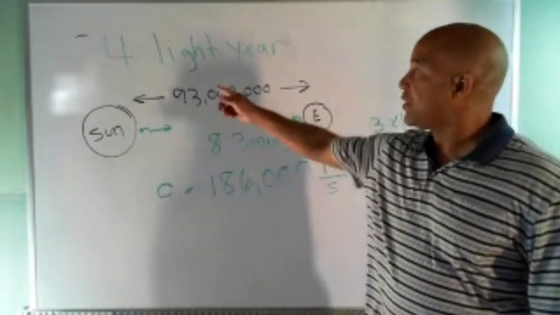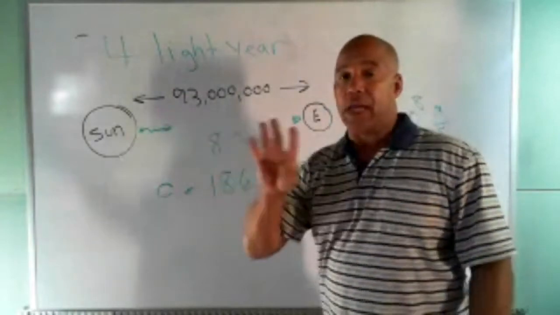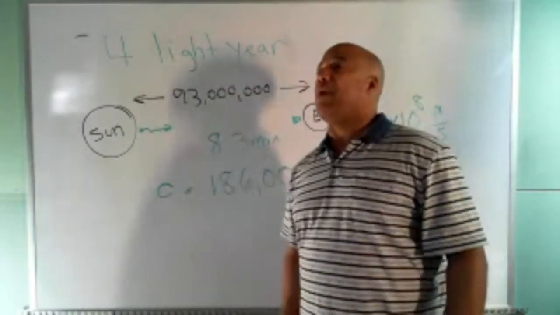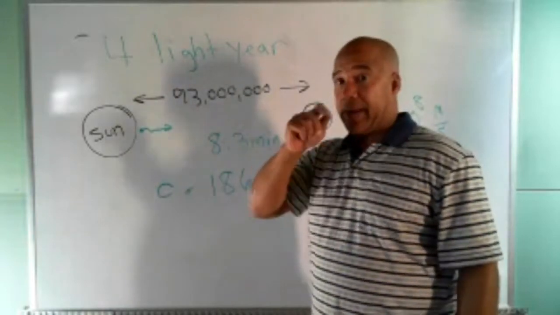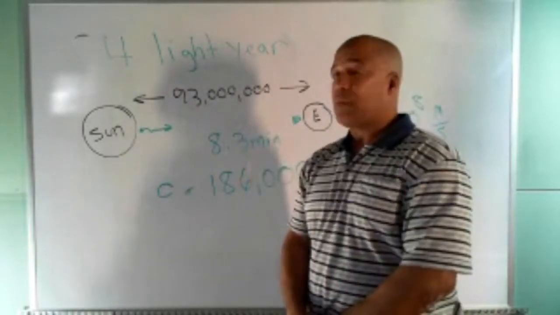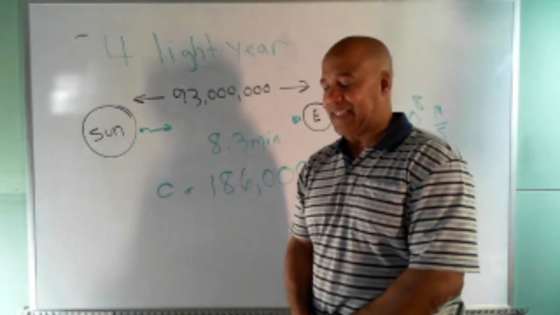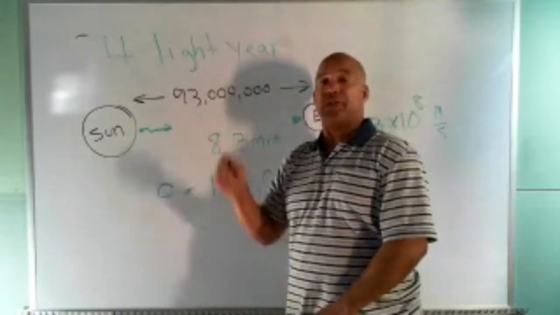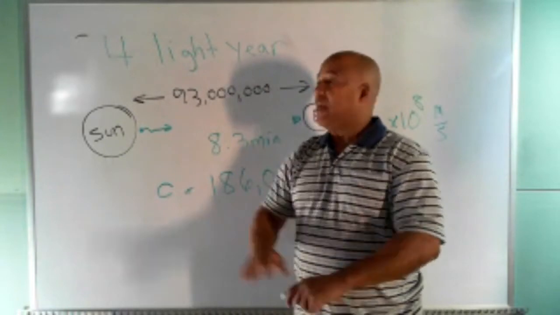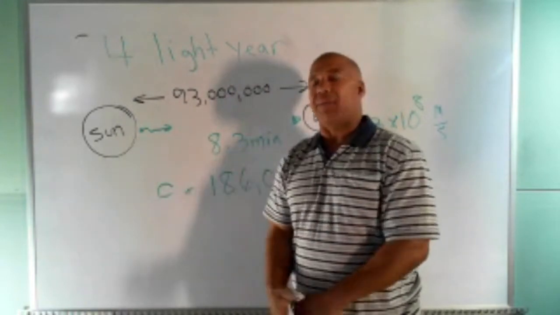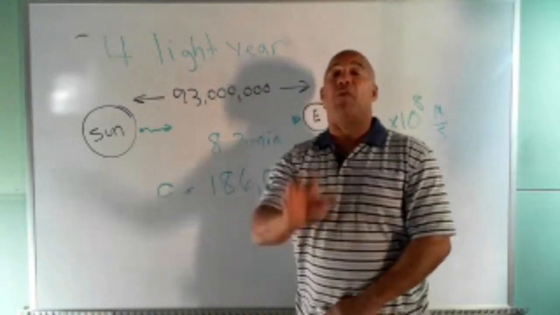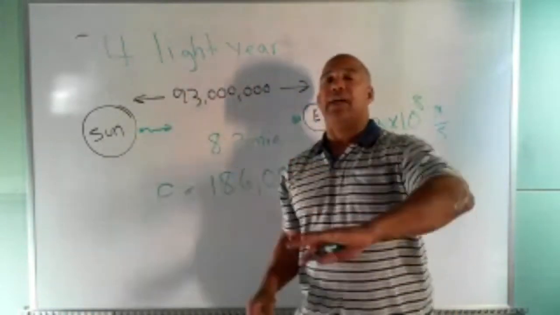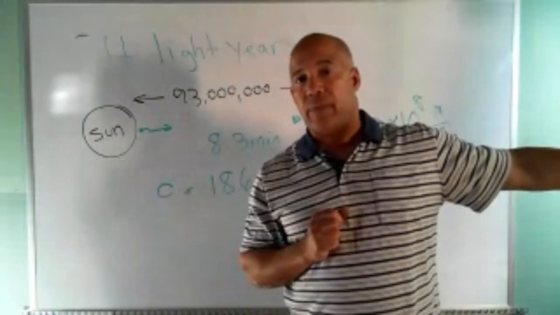But this star is not a light year. It's 4 light years away. What's that mean? That means that if you go out and find that star tonight and look at it, you're not seeing the star as it exists right now in the present. You're seeing the star as it looked 4 years ago when the light left. That star might not even be there anymore. If it were gone, you wouldn't realize it for 4 years, because the light still comes. You're looking back in the past 4 years.